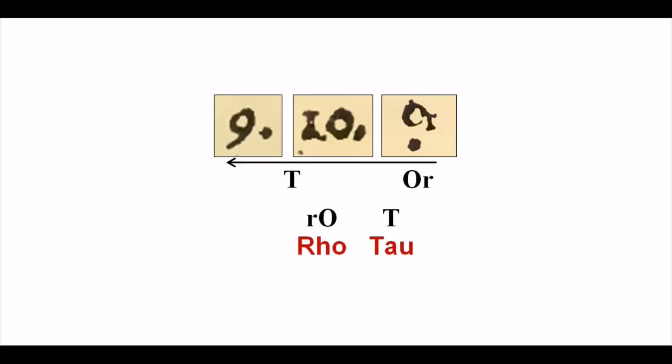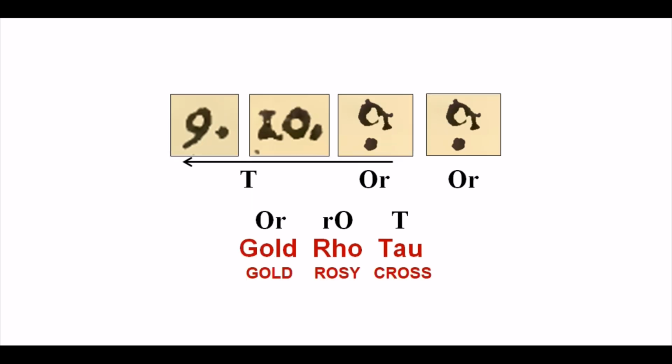The letters spelling or have meant light, gold, and are used a third time, read right to left, spelling RO, followed by the numbers 10 and 9, which add to 19, equivalent to the letter T. This spells rho T or rho tau. Altogether, here's the third part of the code. Reading right to left, starting with the catchword or, which means gold, then reading the letters of the catchword right to left with the sonnet numbers on its left, it spells rho tau. Just like on the cover, or rho tau stands for Gold Rosy Cross.